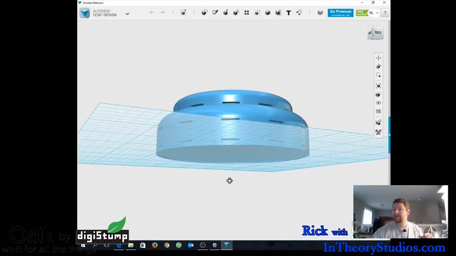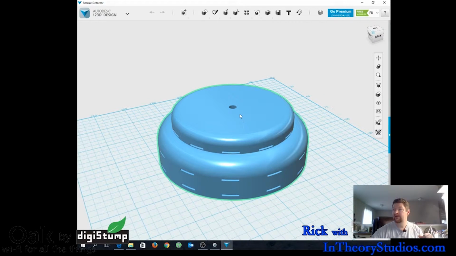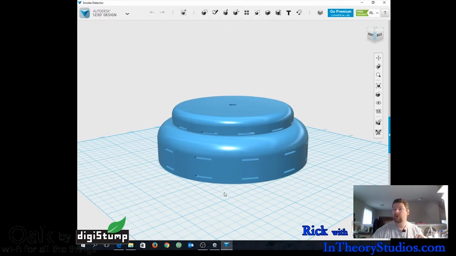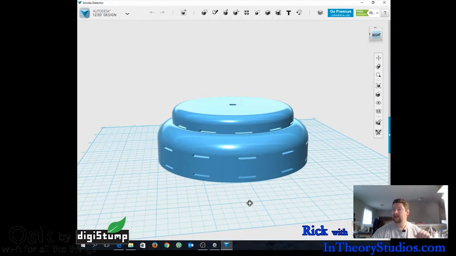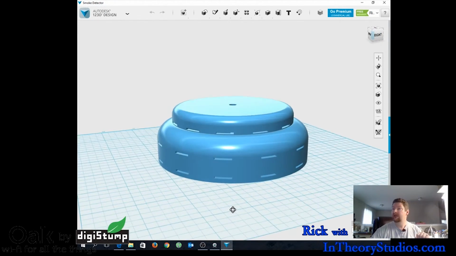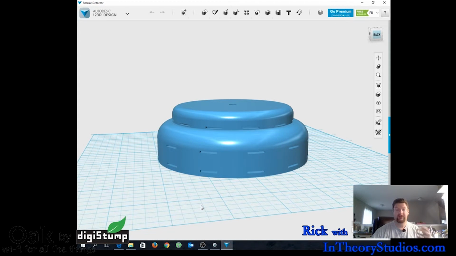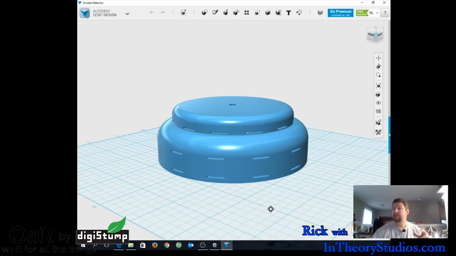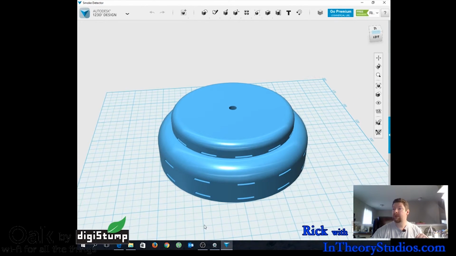But something I was thinking about, I just hammered this out in 15 minutes or so, but this would be where the LED is that blinks every couple of seconds. And then these grooves, of course, allow air in and out. And I was also thinking about putting a nice pulse width modulation LED in there to where it kind of glows blue real pretty. Just different things. And then, of course, if there was an alarm, it would then go red. So something along those lines. So anyway, that's the beginning of the model, something I'm kind of playing with.